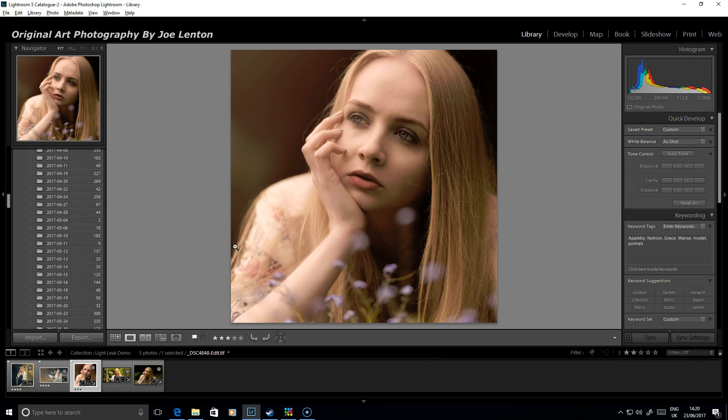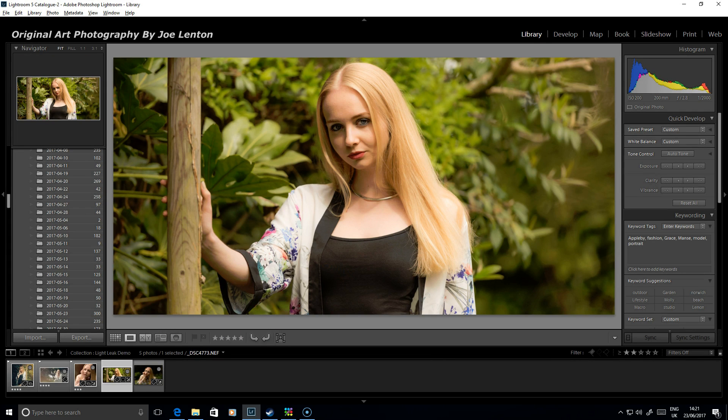There are just a few basic examples and we're going to look at a few different ways of doing this. Now if you're doing a light leak you really want to bear in mind which direction the light is coming from in your image. In this image you don't want to be doing one over to the left because the sun is clearly coming from right to left — look at her face, left is in shadow, the right is light, highlights down her hair. So the sun is really going to be up in the top right-hand corner, and if you want it to look realistic it needs to come from sort of top right across the image, otherwise it just won't look natural.